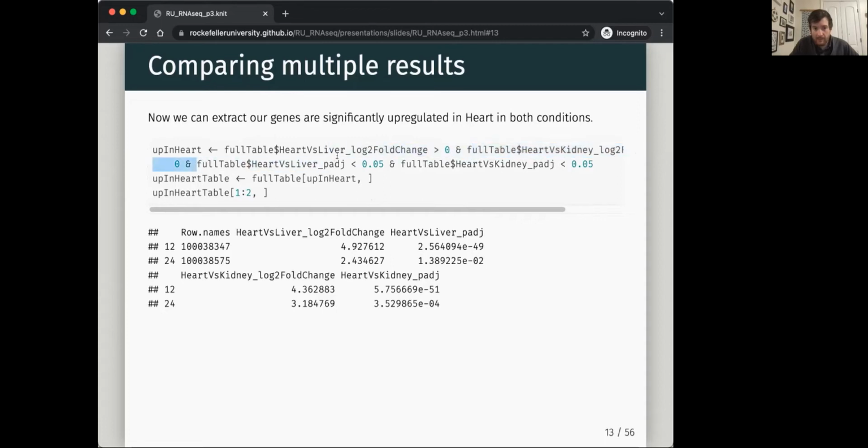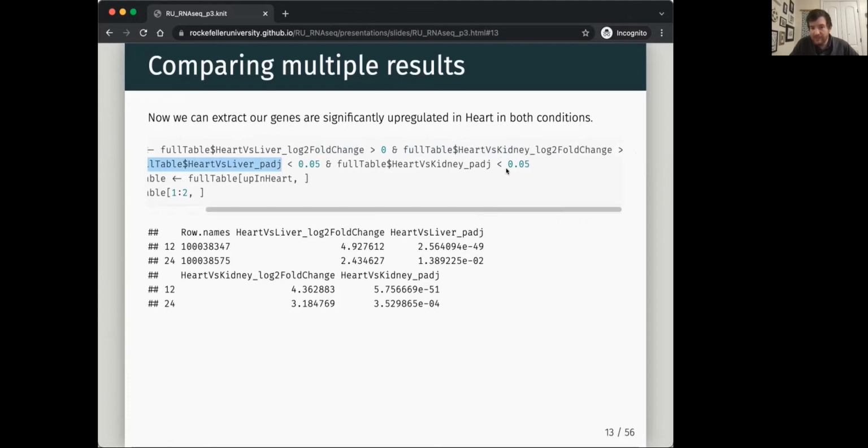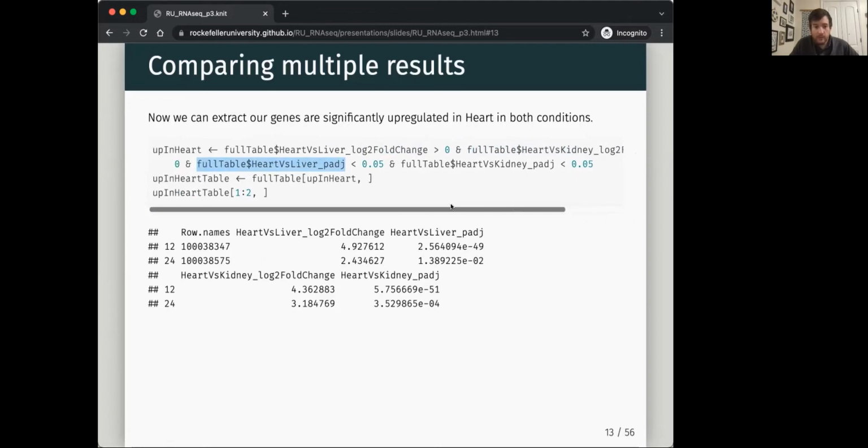And the p-adjusted for heart versus liver is less than 0.05. And the heart versus kidney is less than 0.05. So with that series of logical operations, we're asking essentially what is significantly upregulated in both tissues versus the heart.